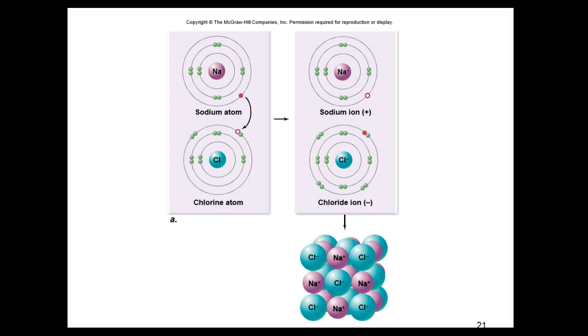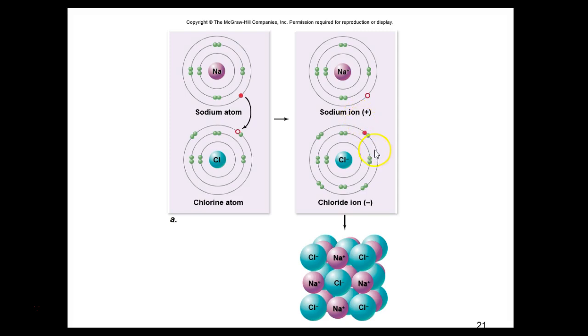However, chlorine, of course, is going to gain that additional electron. As you can see, there is 2 on the first shell here, 2 here, 2, 4, 6, 8 on the second energy level or shell, and you're going to have 2, 4, 6, 7 here on that outermost shell, but it's going to what? Gain this additional electron from sodium.